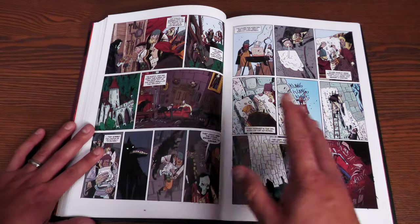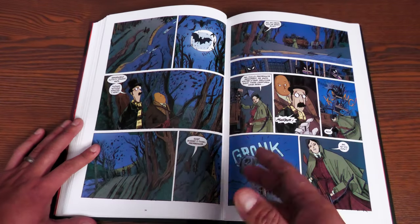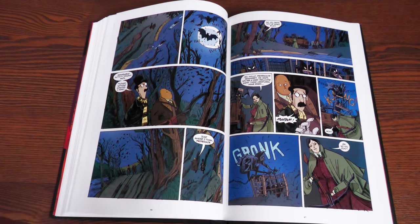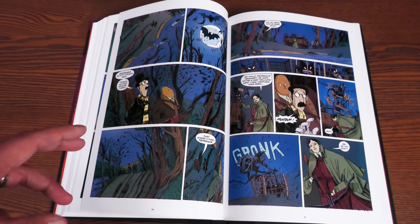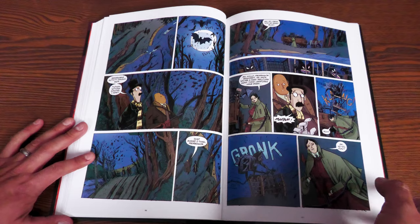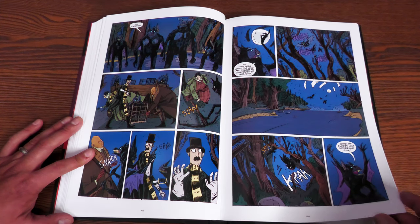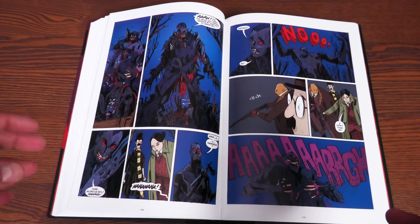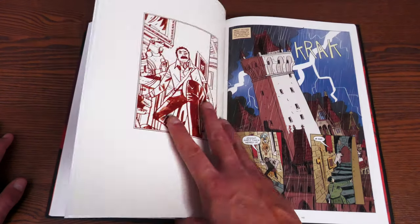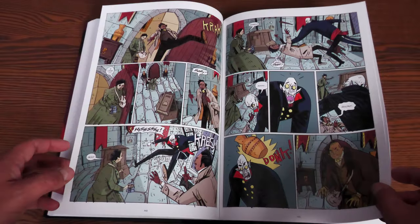Let's talk about the artwork. For the type of story they're telling here it fits well. He has this Kevin O'Neill type of art to him — maybe a little bit of Pope in there — but I dig it. I can see why people could be turned off by this expecting Mike Mignola greatness, or someone who shares that Mignola flair like Fegredo, or Campbell, or even Tyler Crook. If you're expecting that type of artwork, yeah, this isn't it — but I've really enjoyed this style.